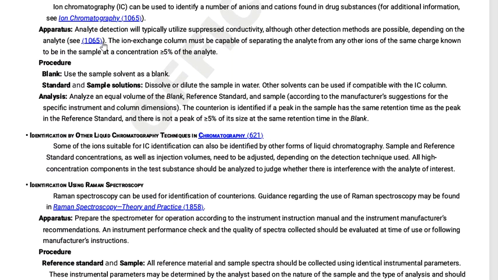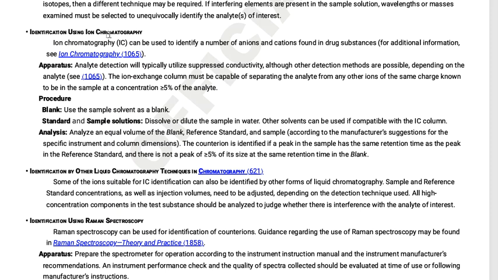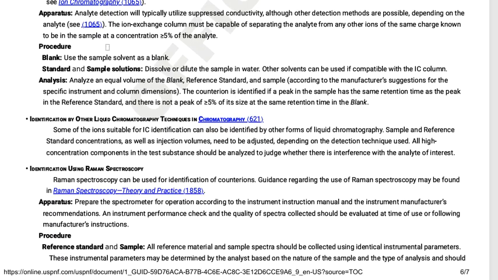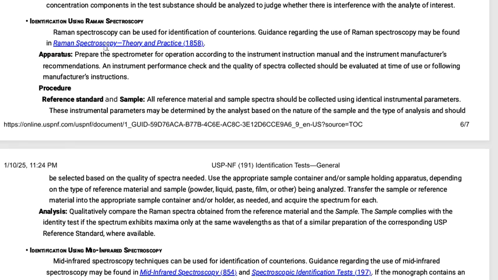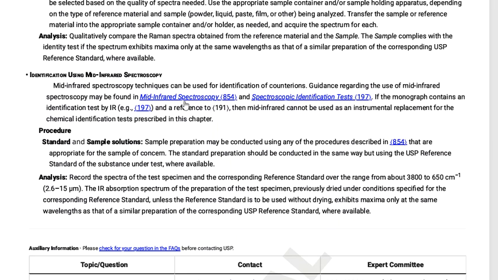Next up is the ion chromatography piece. And again, we have that in-house as well. Cations are okay. Anions are okay here. It is chromatography, so not only do we have to look at ion chromatography, but simply chromatography in general. And once more, we go into way more detail in the chromatography side of the class or the side of the program. Raman spectroscopy follows that, and then finally infrared spectroscopy here at the end of the document.